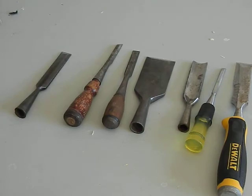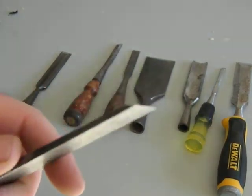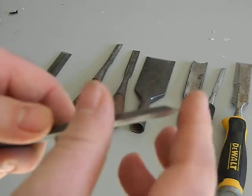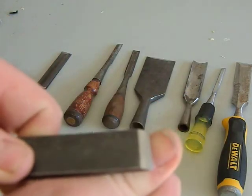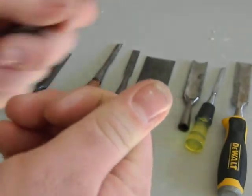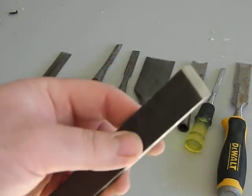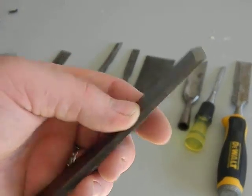Something like this, which I don't even know what brand this is. It's kind of worn off, but this right here I sharpen and it stays, you can hear it, how sharp that edge is still. You can see it. It catches my thumbnail at a pretty shallow angle. It's still very sharp after using this quite a bit. I only have to sharpen this every so often. It stays pretty sharp. It's really good steel.